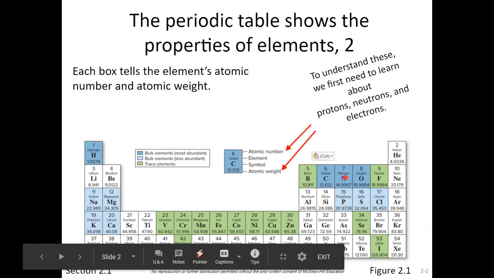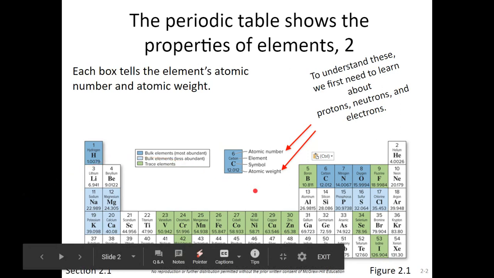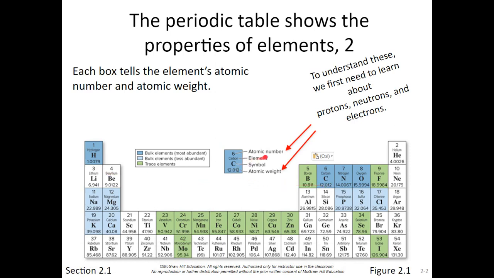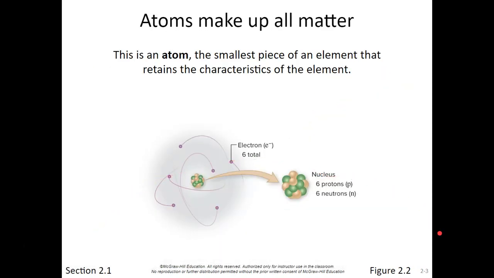Now, we will talk about atoms, because here we have elements and they have atoms. Keep in mind the periodic table has all elements arranged systematically according to increasing atomic number. Atomic number is equal to the number of protons, which we will talk about in the next slide. An atom is the smallest particle, which is indivisible and cannot be divided into further smaller parts. So it is the smallest piece of an element.